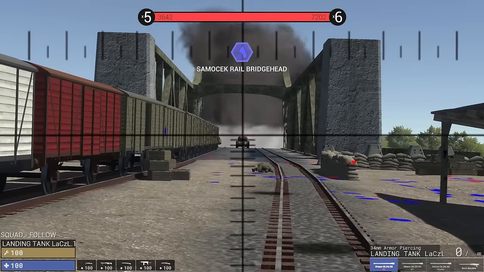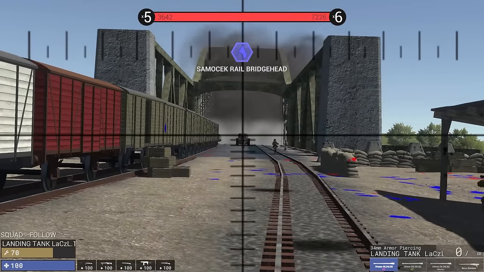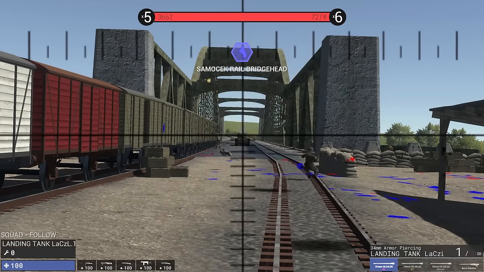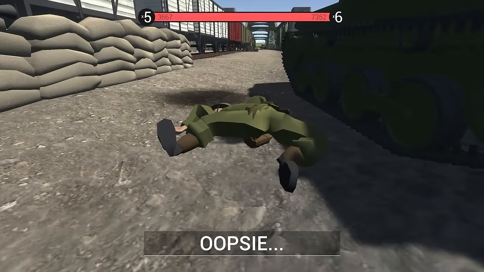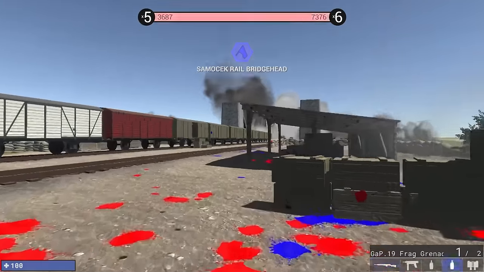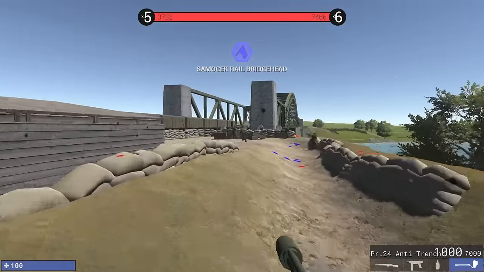What? Oh gosh. Got a hit there. Oh gosh, he hit me. I didn't know that we had died until I died. Because that's how you die. The battle is getting ridiculous. This is called the trench device. It's really good at clearing trenches.